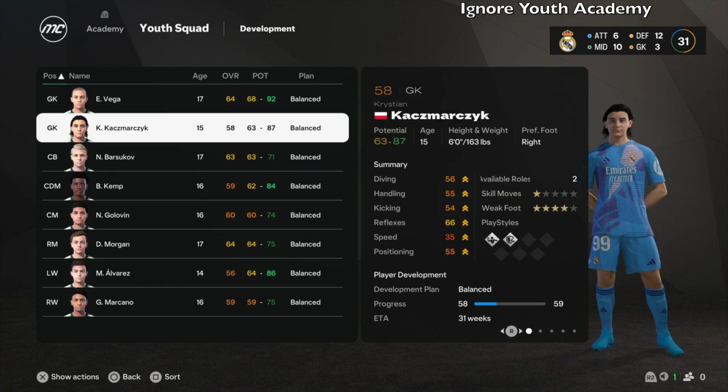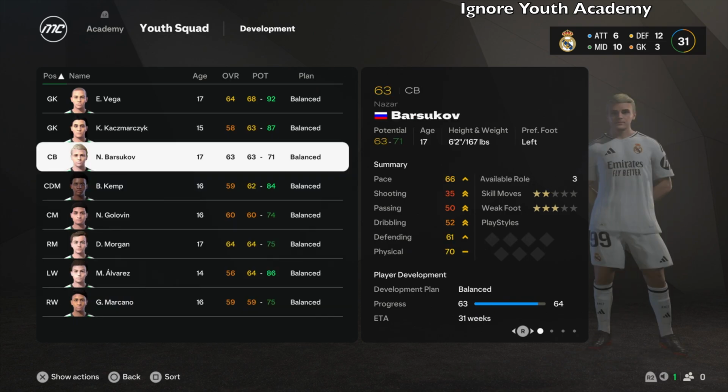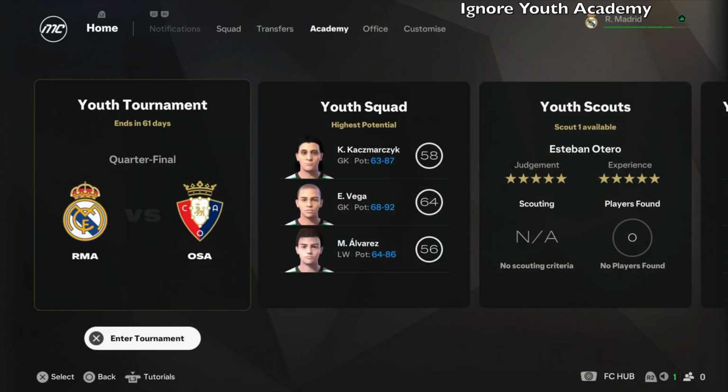Some might turn into flops, but you might get one or two players that really shine and you can sell them for massive money one day. This year you can play rush matches with your youth team so you can develop the players through rush.